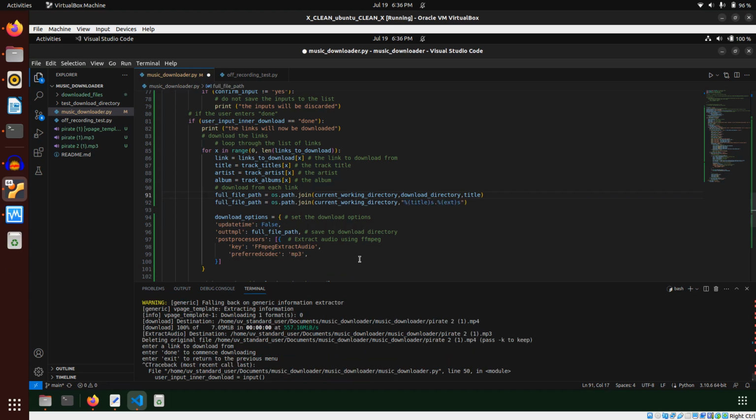So I looked into the problem, and it turns out that it is not possible to manually set the file name. So before, I had this. What I did was that I changed the full file path to this. So the new file path is basically saving straight into the current working directory.